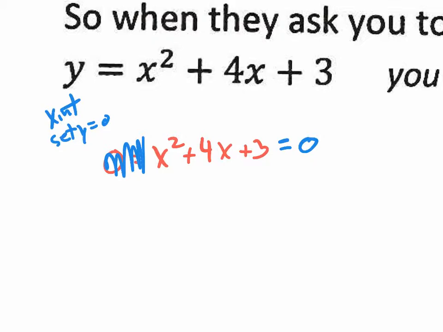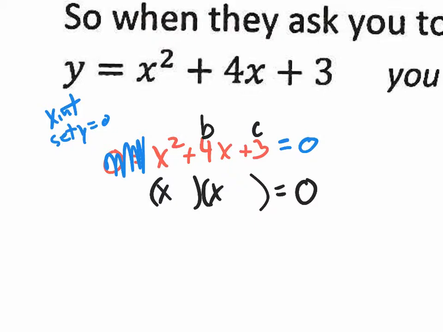Now, how would we solve these a couple of weeks ago? Actually, it was 3 weeks ago. How would we solve these? When we had a quadratic equation set equal to 0, what would we do? We put parentheses, right? The parentheses, the x, and what times what? What times what is the c value that if I combine together is the b value? You guys remember that, right?